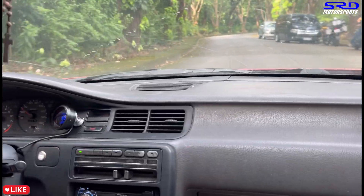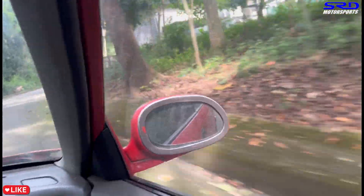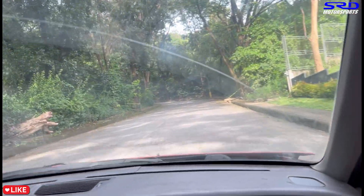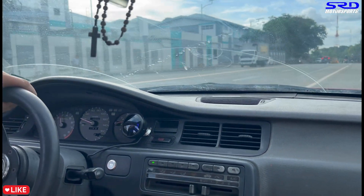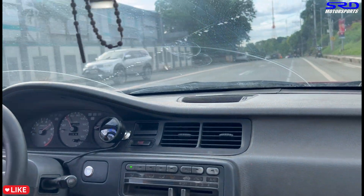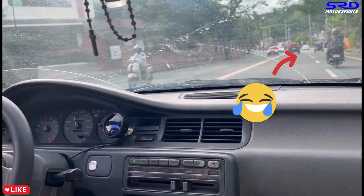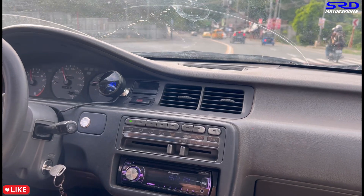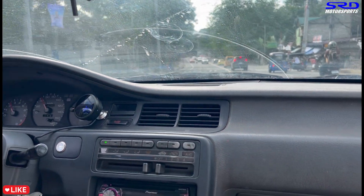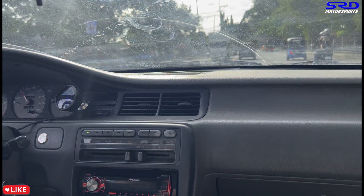A few cars ahead, let's keep going. It's really fun to drive here with all the trees and houses — kind of peaceful. We're going to make a U-turn once we reach the Petron gas station. On the way back, a motorcycle overtook another motorcycle from the shoulder and cut into our lane — that's crazy. That's probably why we have so many motorcycle accidents here. Alright, now we head back, park the car, and check how it goes at idle.